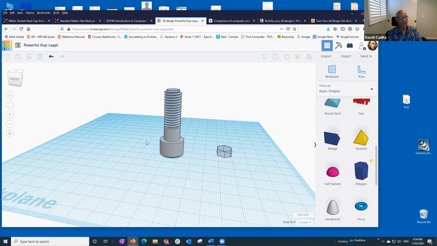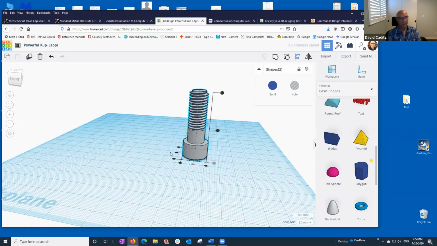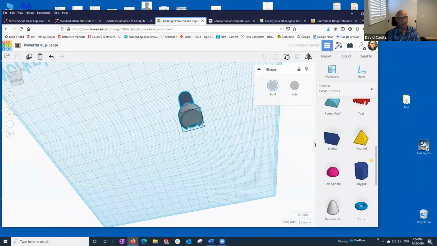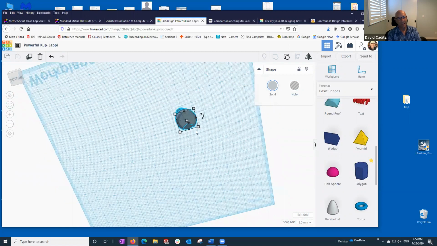Right. So now finally I have to select both of these objects. I have to align them middle and middle. And then I have to select everything and group it. And, oh, I made a mistake. I didn't align middle. I guess I clicked the wrong thing. So it's not aligned middle.